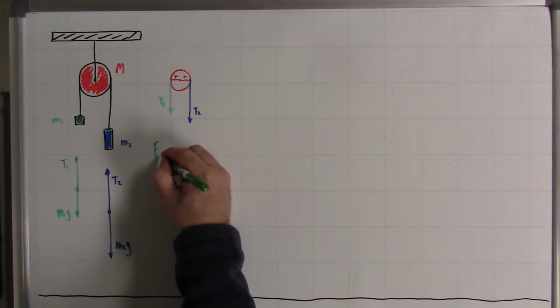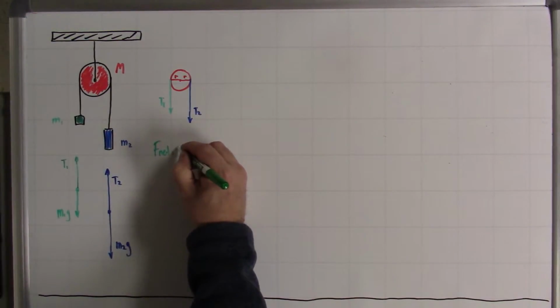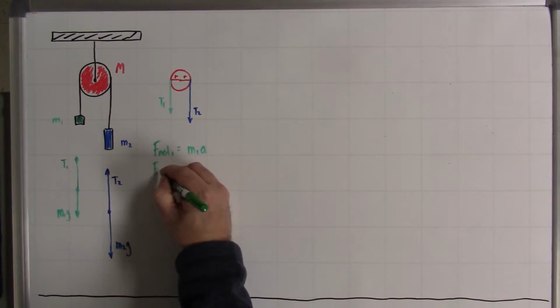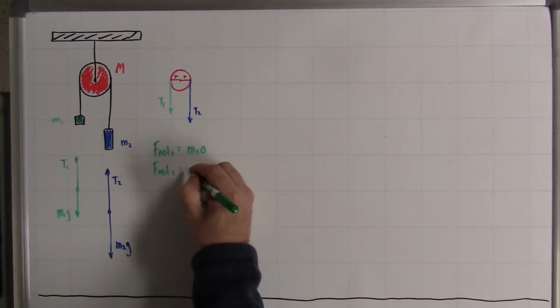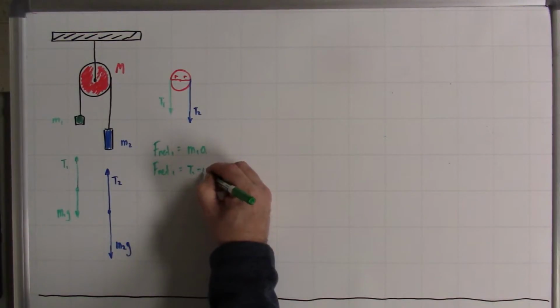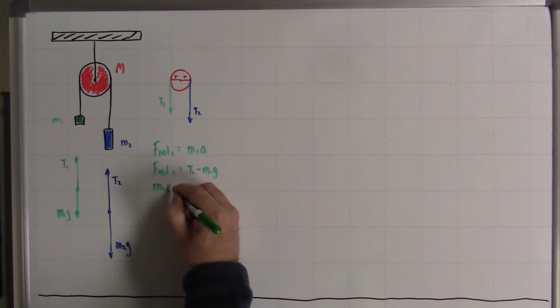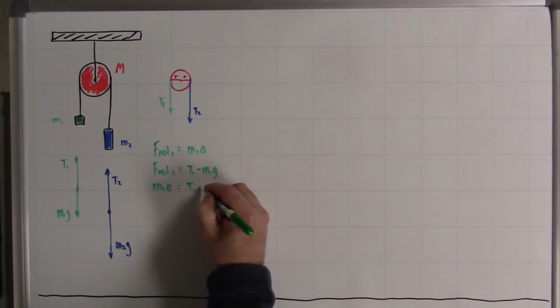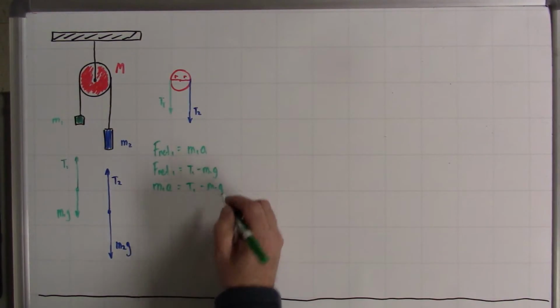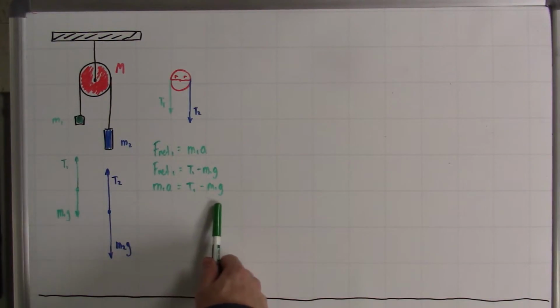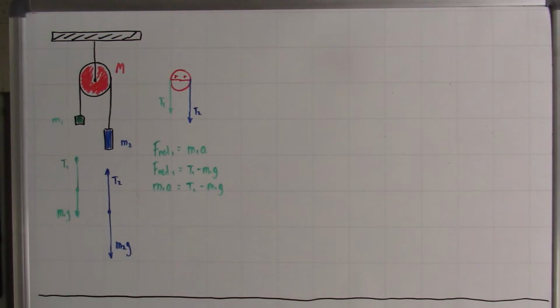When I think about the net unbalanced force on number 1, I know it's equal to M1A. If I look at the force diagram, the net force on 1 is, well, it's accelerating up, so it has to be T1 minus M1G. Therefore, M1A has to be equal to T1 minus M1G. I think at some point I'm going to need to solve for T1, but let's just leave it like this for now and go on.